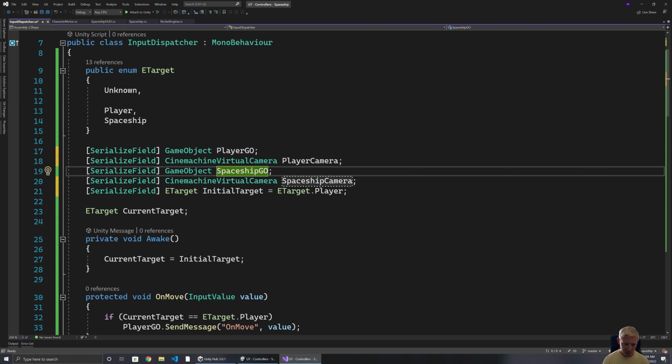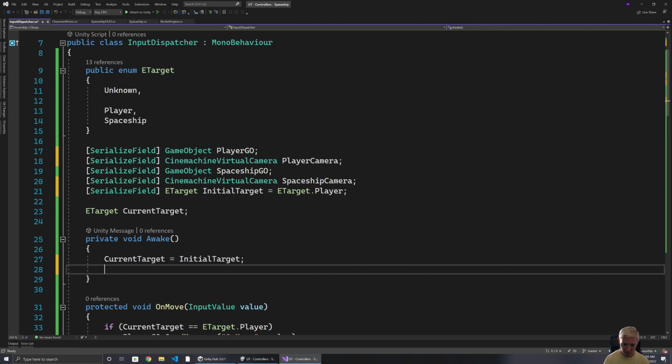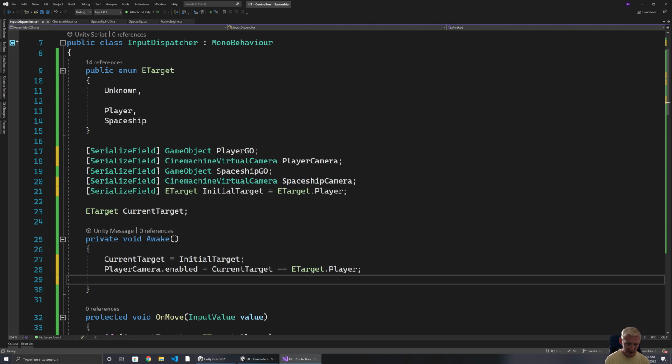Because which ones are active is going to be based upon our current state. So player camera will be enabled if current target is equal to player, and the spaceship camera follows almost identical setup. It's enabled if the current target is spaceship.